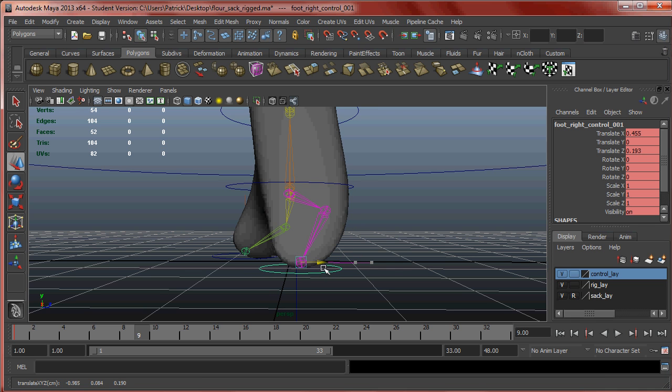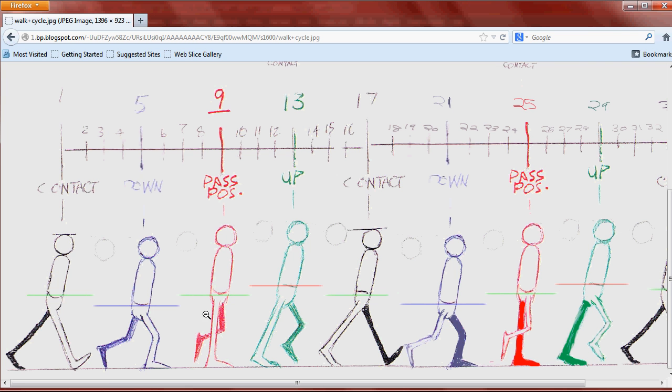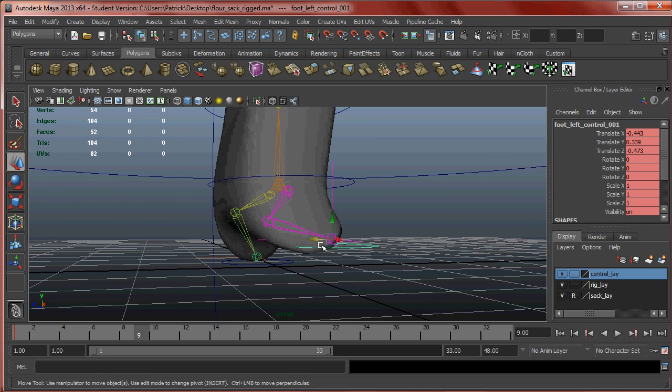So there's my foot back, and what I'll do is bring this one up, and see how I'm bringing it up a little bit and forward. Yeah, there's still going to be a slight bend in the knees. See right here, the skeleton should be straight up and down. But again, we're animating a flour sack. The most important thing to pay attention to is where the foot is.